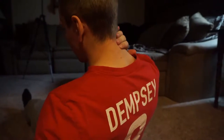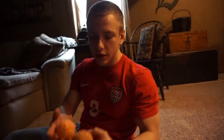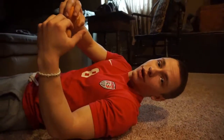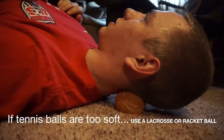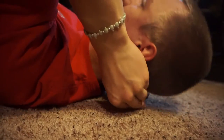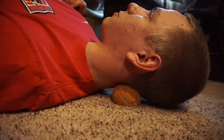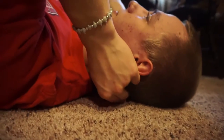Take the balls and place them at the base of your neck. You're going to feel those two big major muscle groups of your neck going up into the base of your head — this is where you'll have the most pain most commonly, and it runs down into your traps. There's not a right or wrong way to do it, so just do whatever feels good. Place them on the base of your neck where you're having most of your pain and slowly roll down until they kind of slide out. Repeat this process and push down as hard as you feel comfortable.